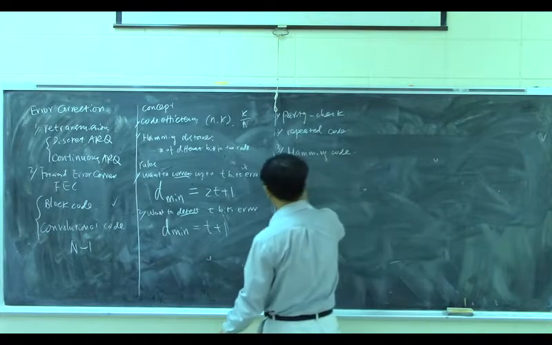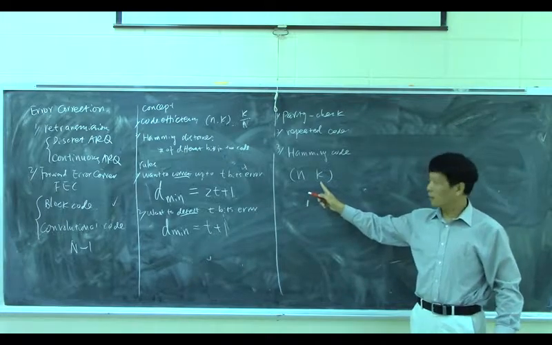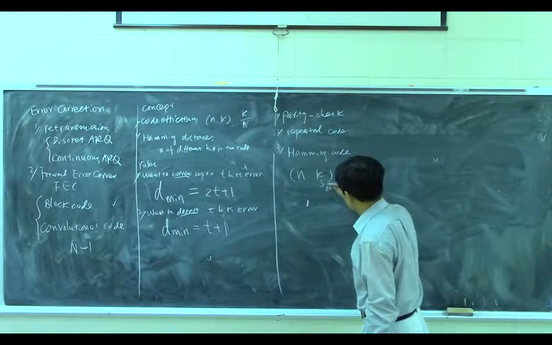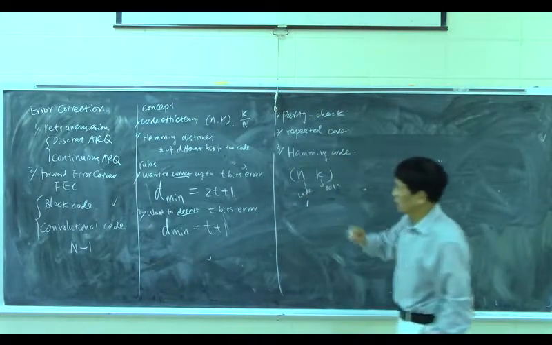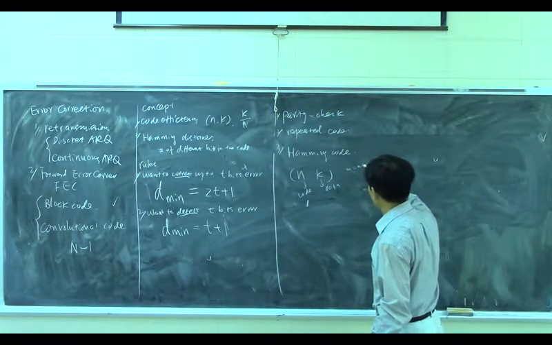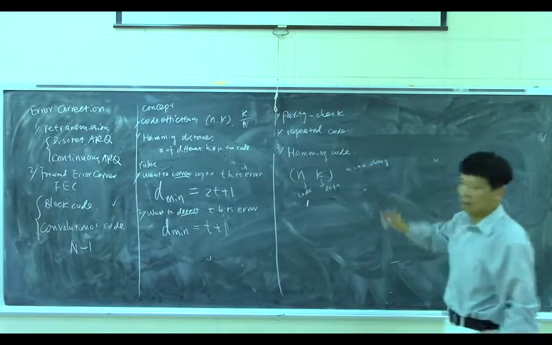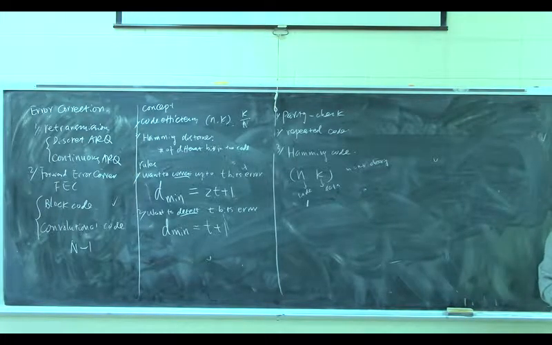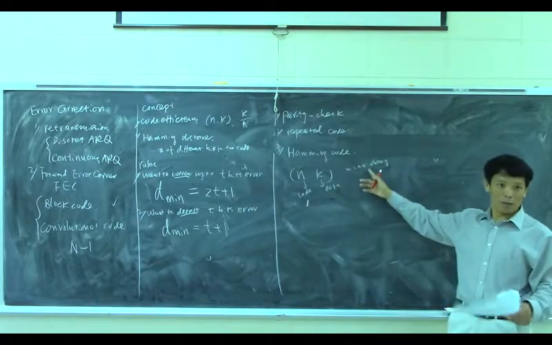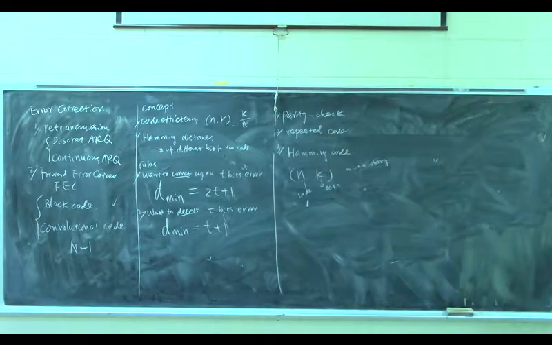In Hamming code, we are going to have an (n, k) code. The length of the data is k. The length of the code is n. And we are going to have another number m equals n minus k. This is called the checking bits, n minus k checking bits. Does it make sense, everybody? I give you k bits of data, you add n minus k bits as checking, then we form a code. The length is n.